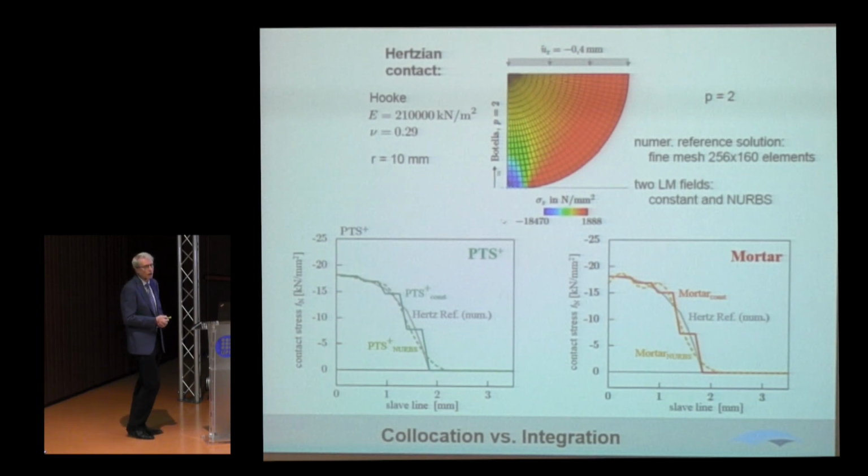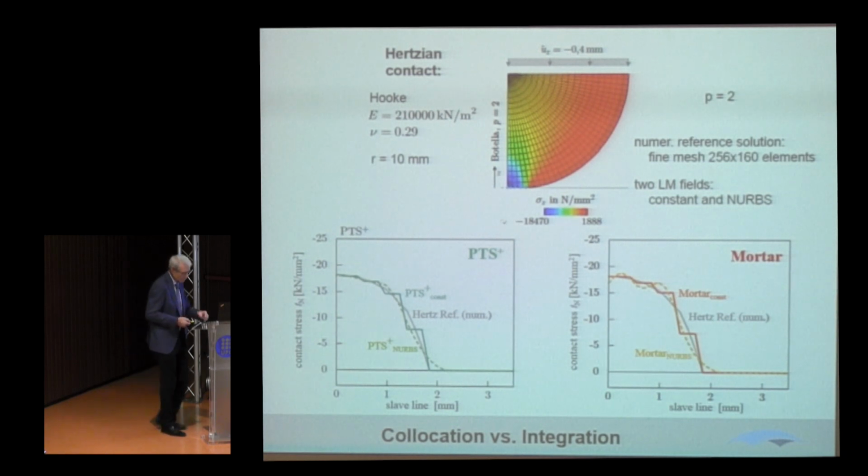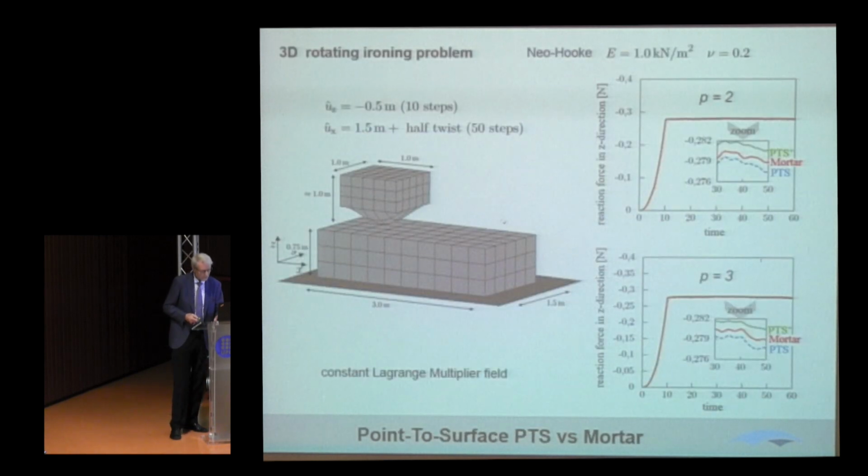Very similar on the right side for the mortar type here. You have the stepwise almost identical, and the mortar NURBS-based one also very similar, except that you have these slight oscillations here. Okay, you think, why not increase the number of Gauss points? That has been done, and they do not disappear. So that is something which still has to be investigated.